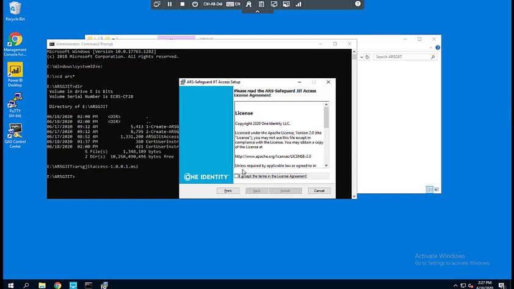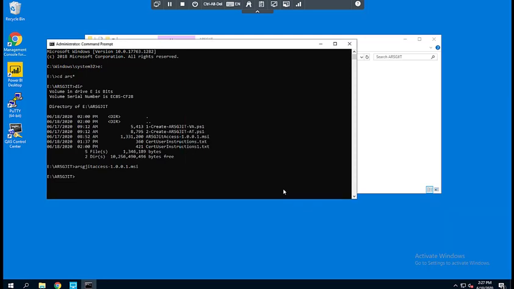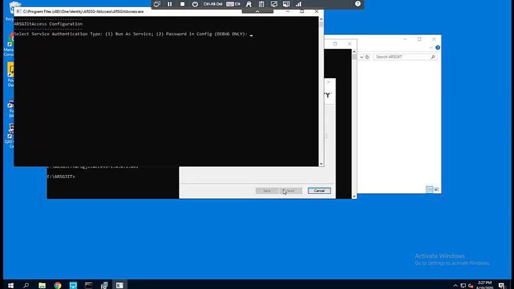It's going to prompt you here to insert the thumbprint, so we're going to open Safeguard and paste it out of there. We got some options on the installer, so the best option here is run as a service. The password config, again, is only for debug purposes. This is the virtual attribute that we created earlier in Active Roles. If you didn't change the name of the virtual attribute, you can just go with the default here. If you created your own virtual attribute, you can just enter the name of the virtual attribute here.